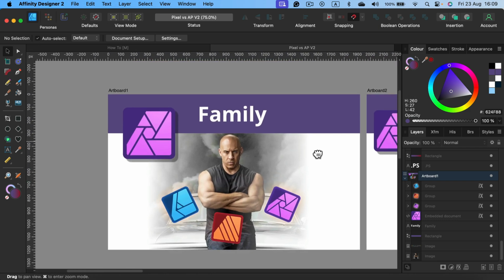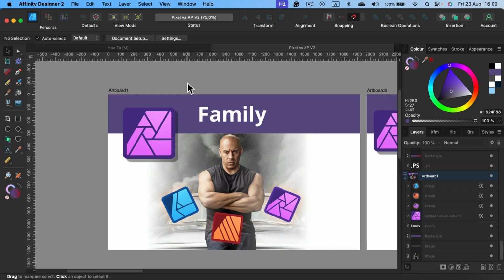And Affinity Photo is a bit better because there's a family of software. We have this graphic vector editing tool, Affinity Designer, and Publisher as well. So we have three programs that are rather similar. All of the shortcuts are similar, and the interfaces are similar. So if you learn Affinity Photo, it's then way easier to learn Designer and Publisher when you need them. All right, so here it is.